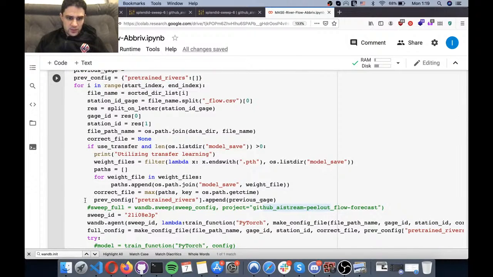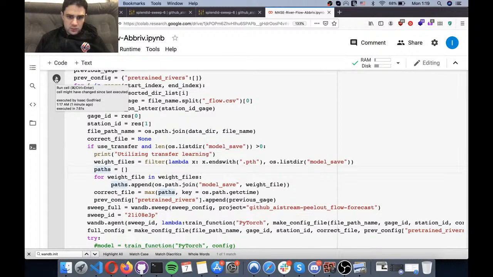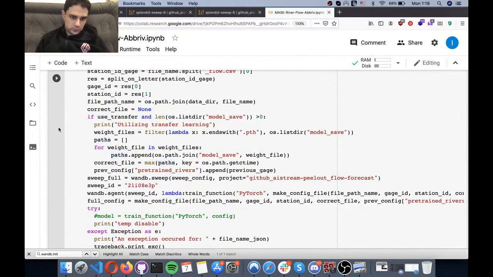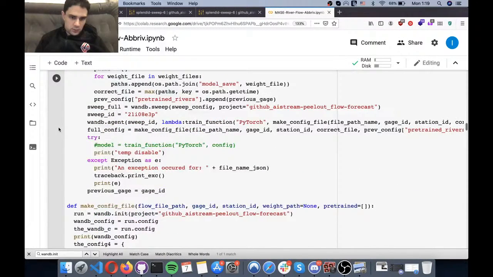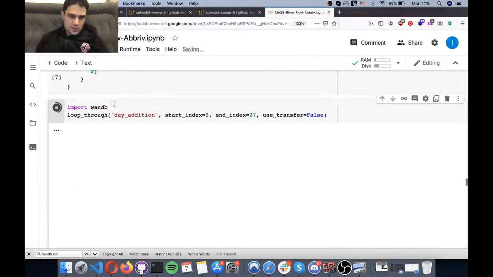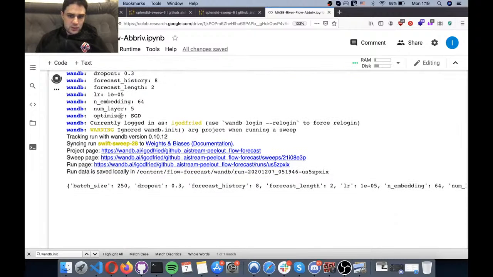Sweep config. Actually, wait. Maybe I run this, because if I run this, then it will reinstantiate with the project, maybe. Because yeah, it looks like it was looking in an uncategorized project. Okay, so this looks like it's right.